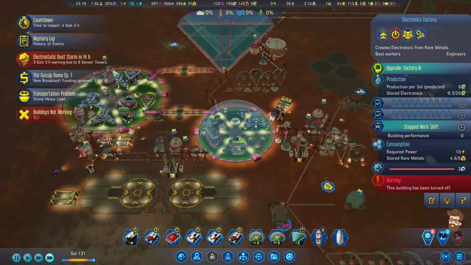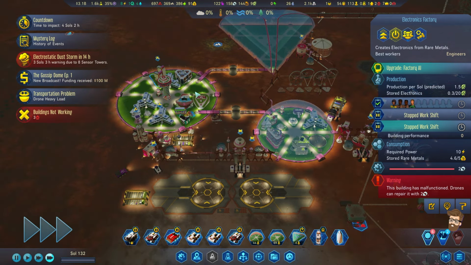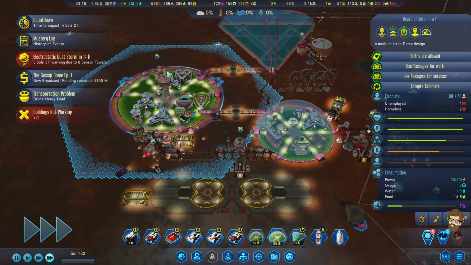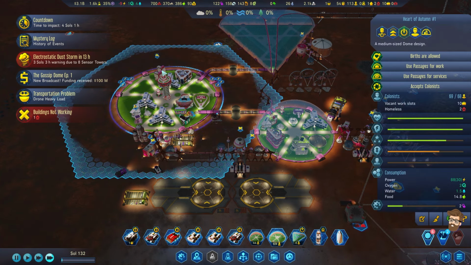Let's do this, though. Let's actually put some people to work here, and I'm actually going to do a stop work shift there. Actually, take a shift off of that. Boom, boom, boom. Problem solved. I'm going to start getting electronics built. Or built, made, you know what I mean.